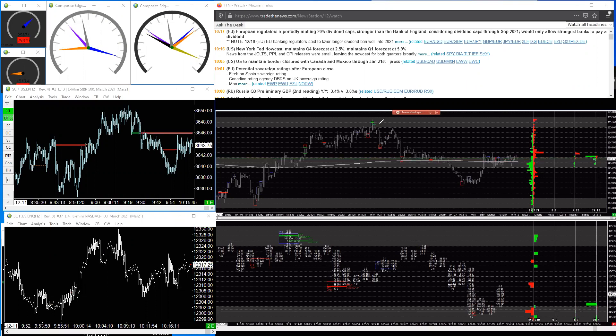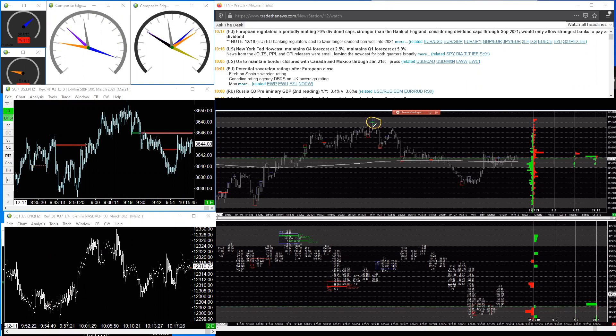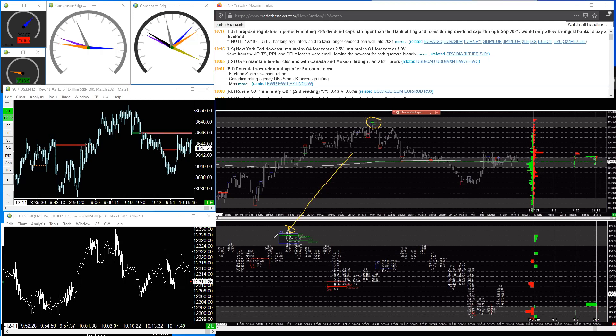Like you're on the railroad tracks. So anyhow, up in here, it rallies. A couple of things happen. You see a green dash — that represents a green buy iceberg. That just means someone had to buy more than meets the eye, usually a decent size order. Then there was a purple box, you could see that down in here. That means there was a big order of 100 or more that came in and lifted an offer — so an aggressive buy order. The aggressive buy order is going to get filled right away, and the iceberg doesn't always have to get filled right away, but it did.